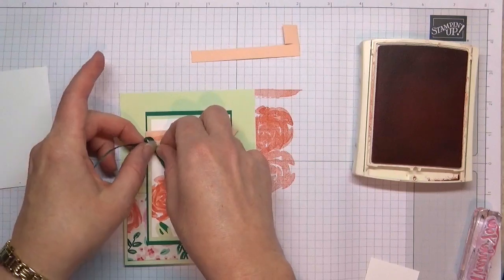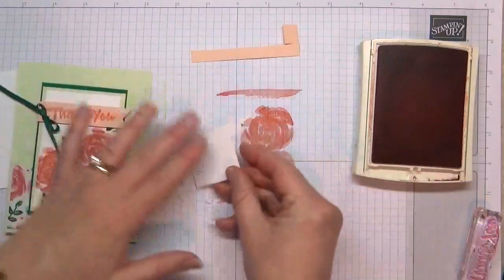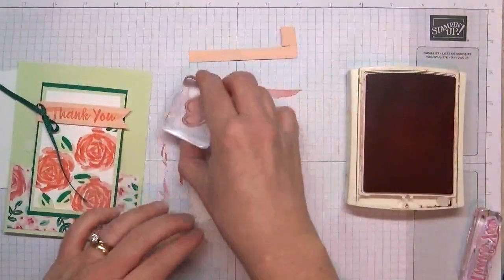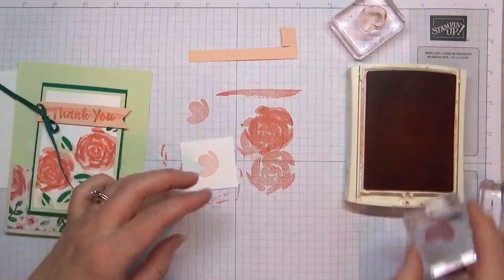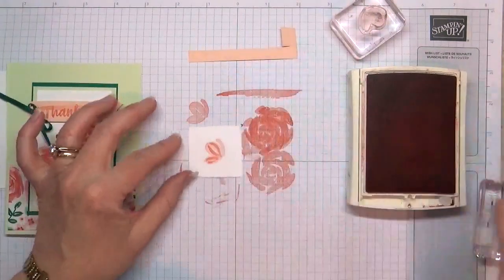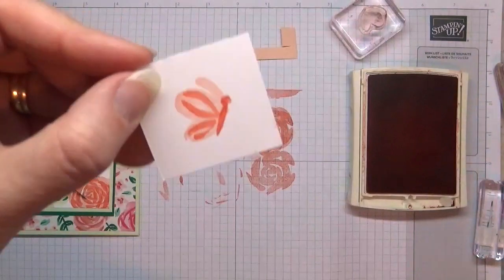And then the last thing to put on our card front here will be, we'll get our bow there, a little butterfly. So I have a little bit of paper here, and I'm going to use my Calypso Coral again. I'm going to go ahead and stamp it off once, and then I'm going to take my Calypso Coral again, and I'm going to stamp my butterfly outline full strength on top, and then finally add the little body. So there is our little butterfly.